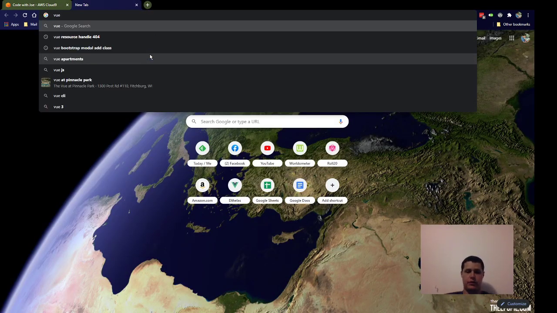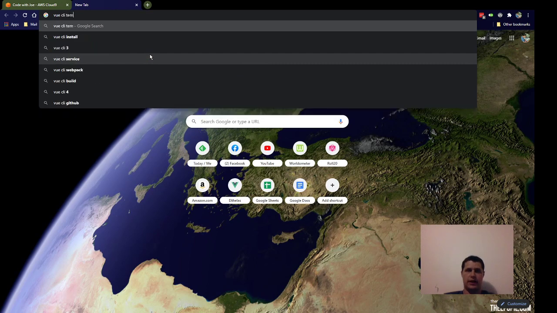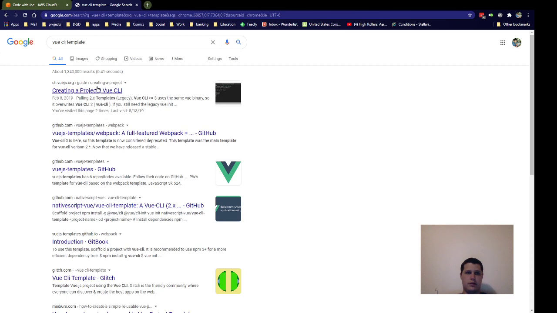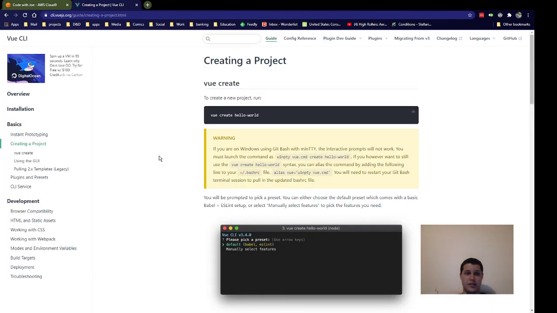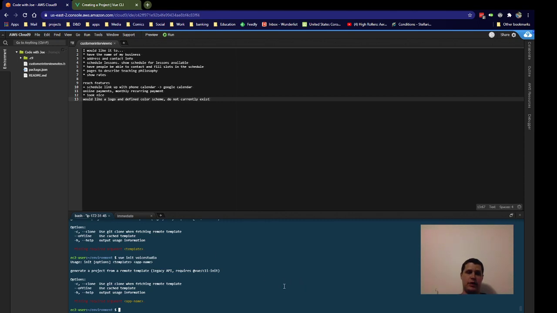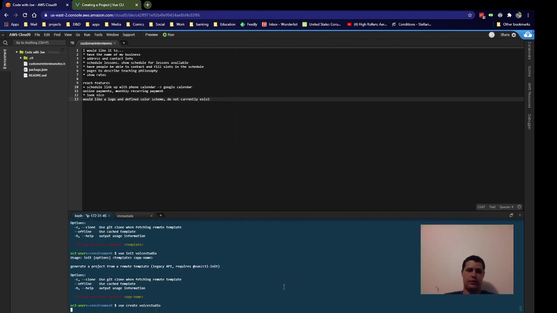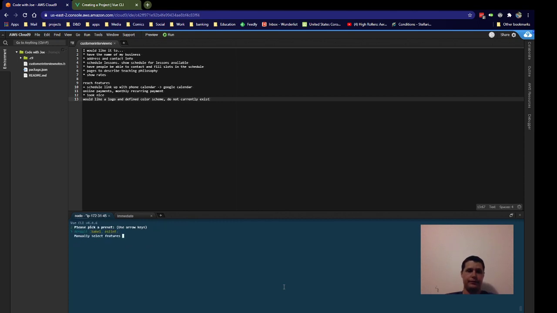Vue CLI template. Creating a project. Vue CLI. This right here is one of the reasons why Vue is awesome, because Vue.js.org has a lot of great information. Okay, so it recommends using vue create rather than vue init. Here we go.